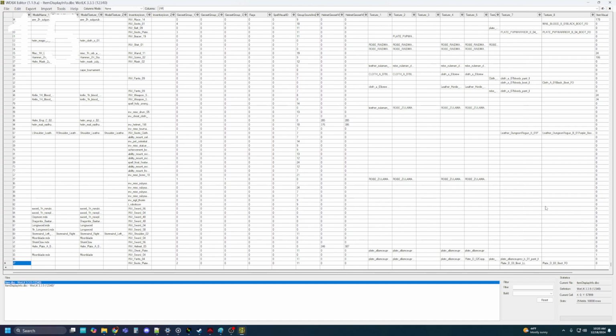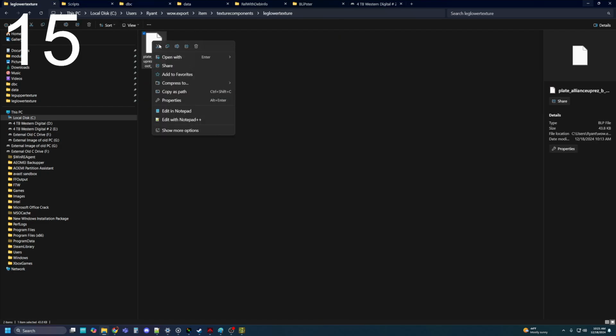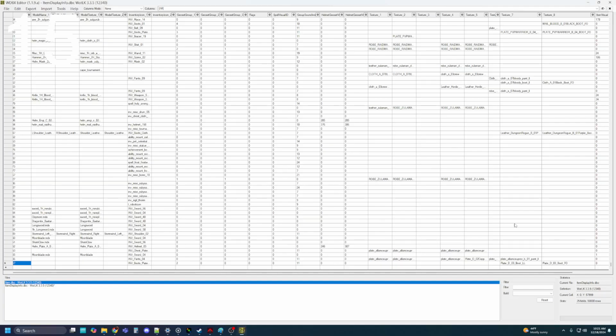Okay, so we see that it's got plate D03 boot LL and plate D03 boot FO, and those are for, again, the Imperial plate set. We don't want that. We want the names of the textures that we just converted. And so for that, go here, rename, and this says boot LL. So that's this one. So we're going to just replace the name with this, and we're going to get rid of the U and the underscore at the very end.